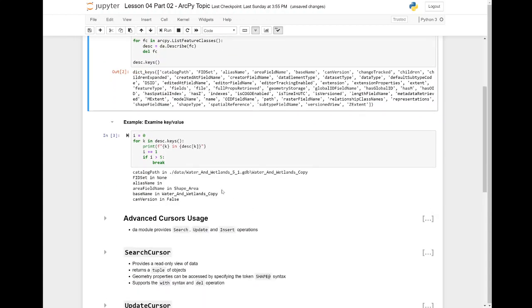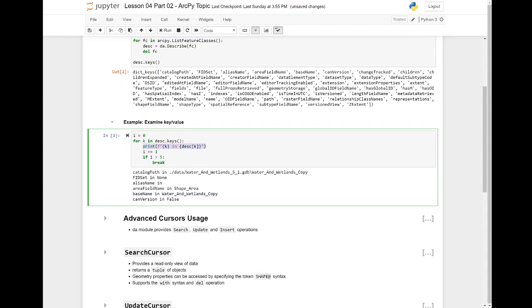Next, we can go through and interrogate them one by one and see how the values are being presented. So we can say with our print, using the f-string, f and then in curly brackets k, which is our key, and then in curly brackets the dictionary, passing in the key again, we get our values.